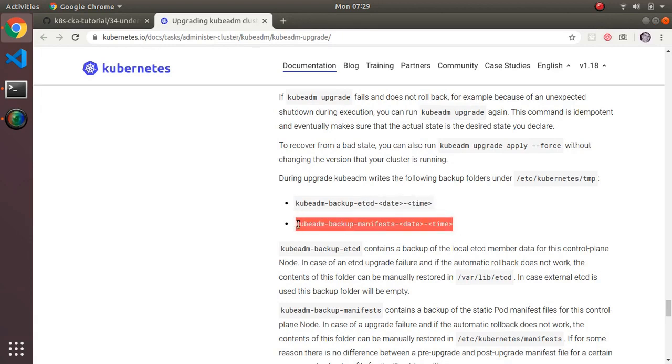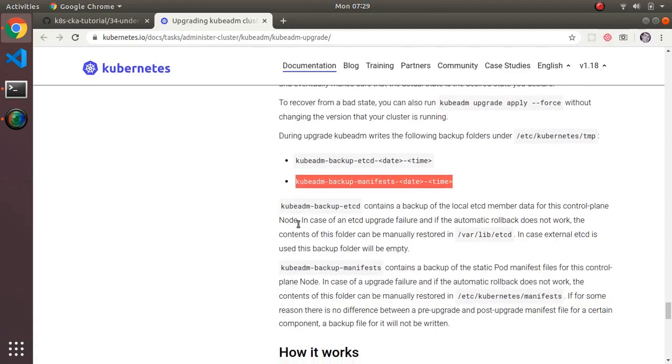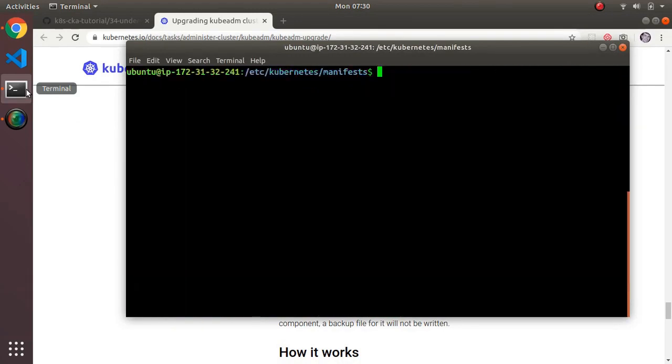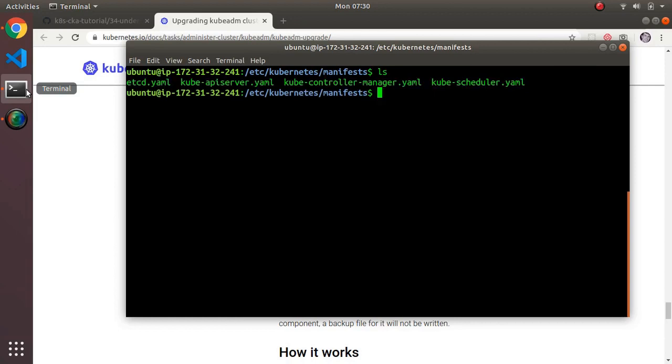Now, one thing I did want to glance at, this whole manifest thing, which is interesting. Let's look at one folder here. There's a folder here called etc Kubernetes manifests, and this kind of caught my attention. What's in here is on the control plane node.